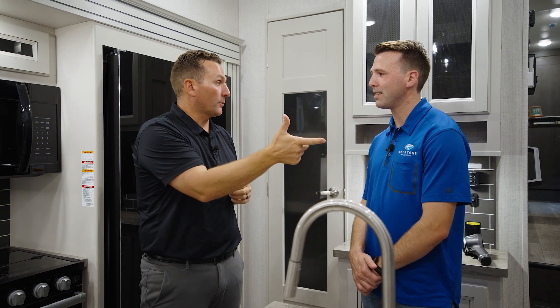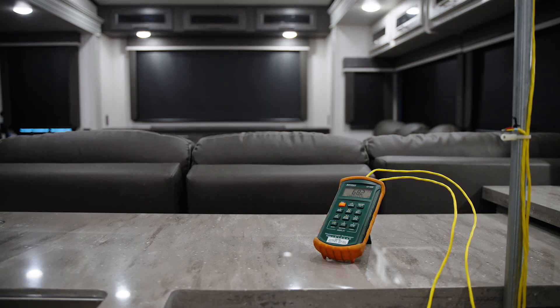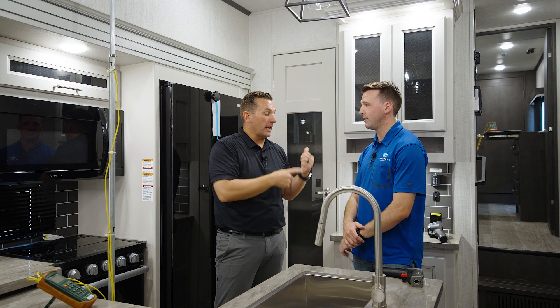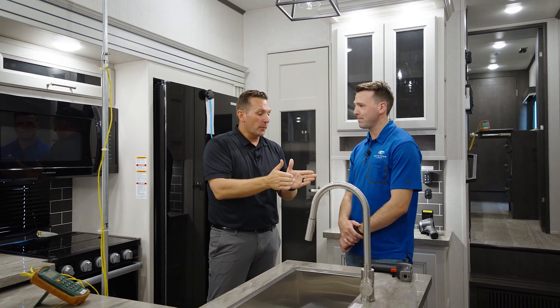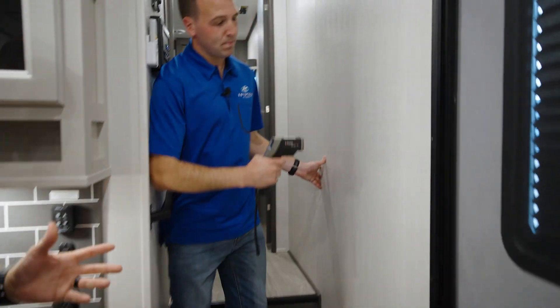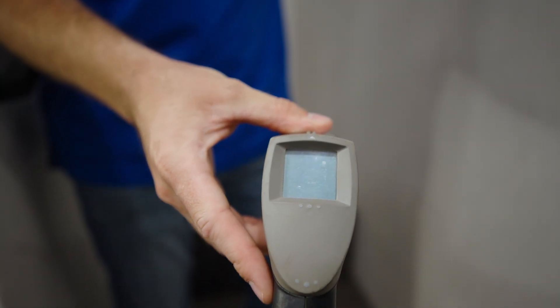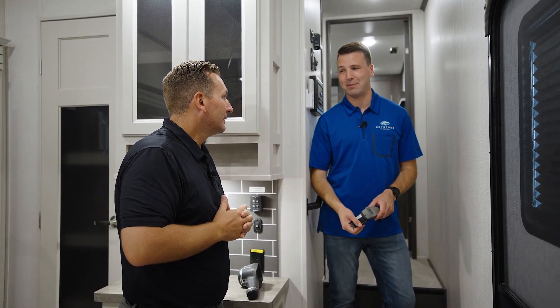Inside the white Phylon unit — it feels pretty good in here. Inside, we're using a thermocouple data logger and a thermocouple tree, placed in the main living area and also in the bedroom. The ACs are set to 60 degrees, which is the lowest set point. Shooting the interior sidewall at roughly the same spot as we did on the exterior, we are at 69.5 degrees on our interior sidewall. With all that insulation, even on the white Phylon exterior, the insulation is holding up really well — we're 20 degrees less on the inside than on the outside.